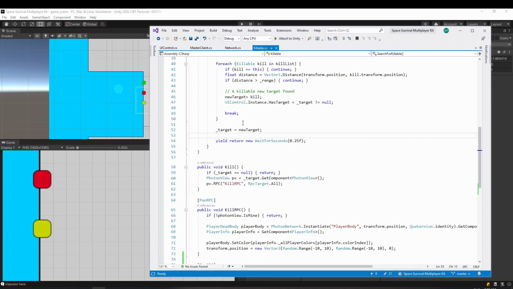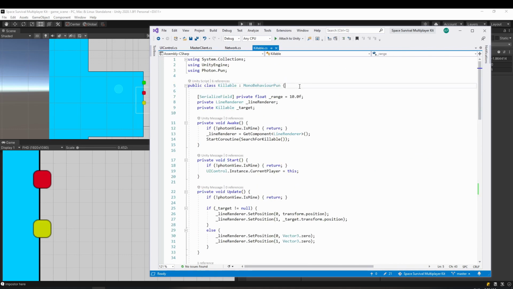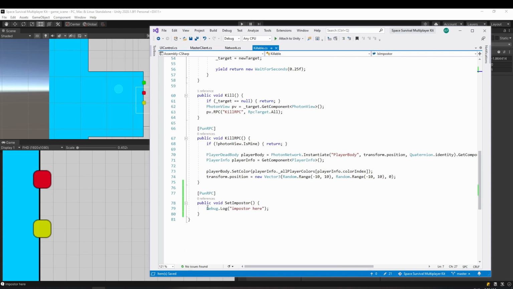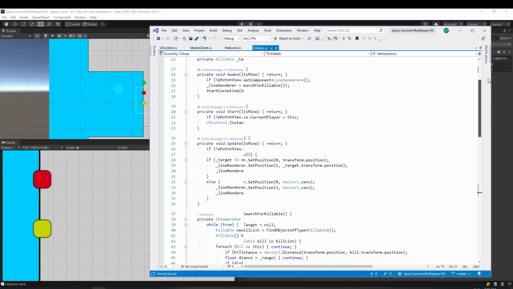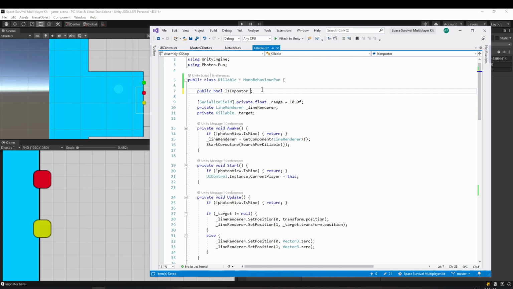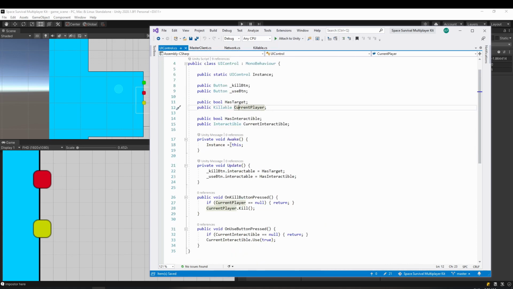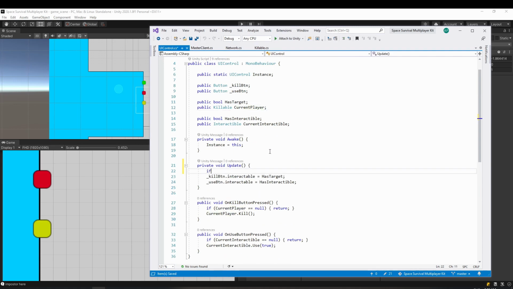We need to actually set the killable to be an imposter or not. To test this in the UI control first. And now we can update the button's visibility in the update loop.